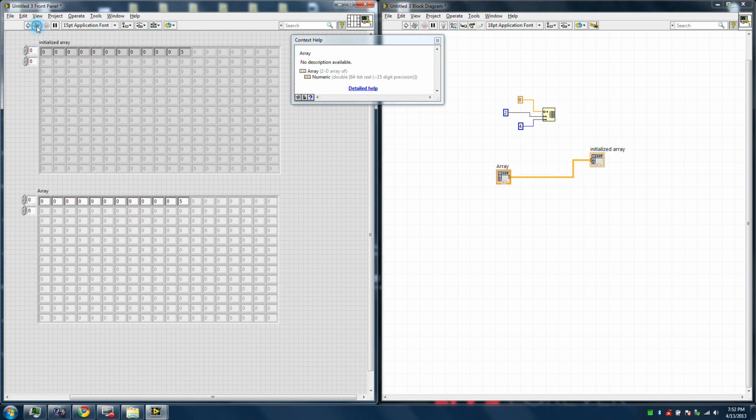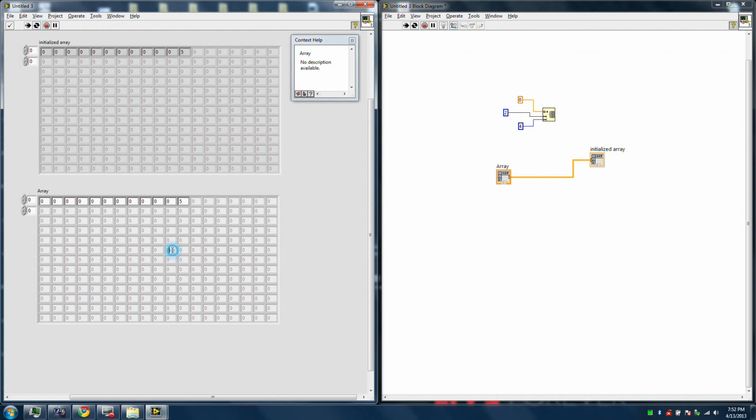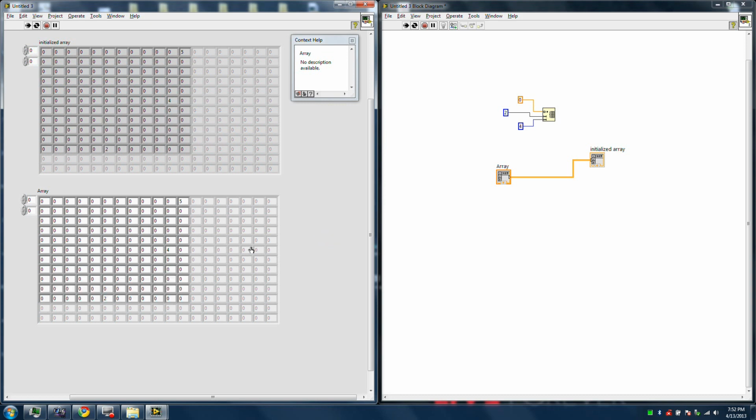And I'm going to run this continuously so we can do many things. I could add the number 4 here. As you can see, there it is. I could come here and add the number 2. I could come here and add the number 5. Come here, add the number 6, and if you notice, it's changing with me, right?